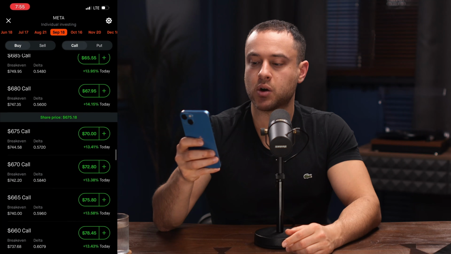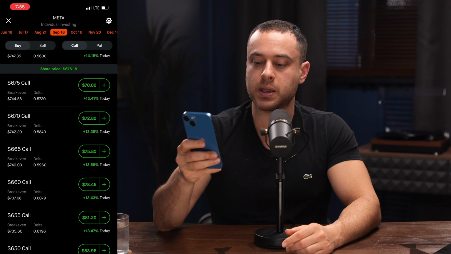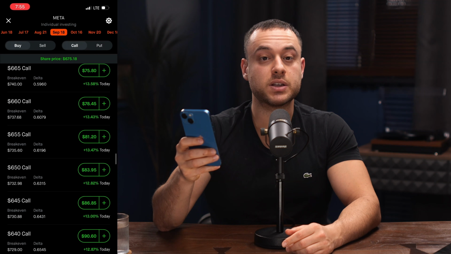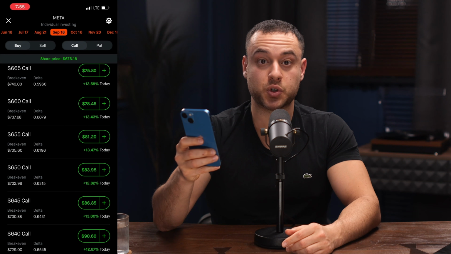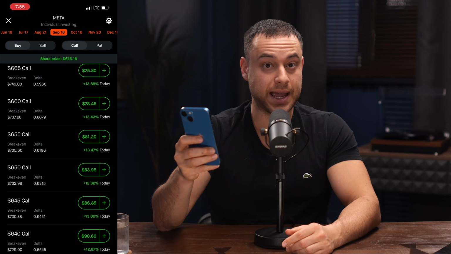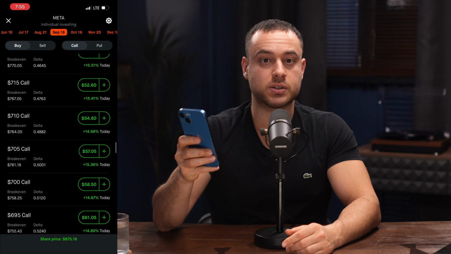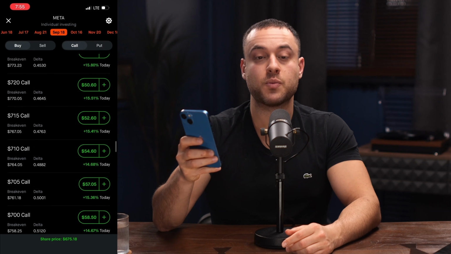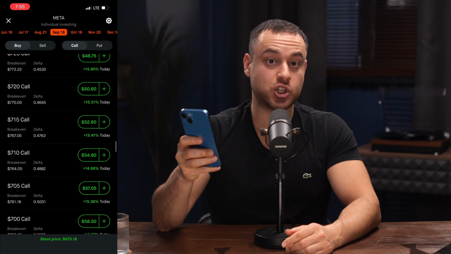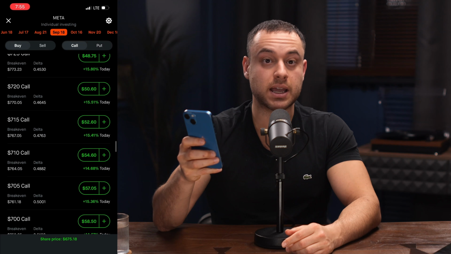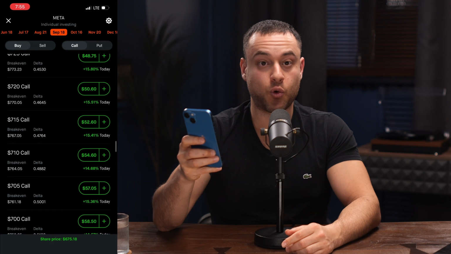Now, the lower I go and the option is now in the money, the more expensive it becomes. The reason why it's more expensive is because this option already has in-the-money value. It already has value intrinsically, whereas an option that's out of the money doesn't have any intrinsic value. It only has value based off of time and potentially what may happen due to volatility and fluctuation of the stock for that time period.